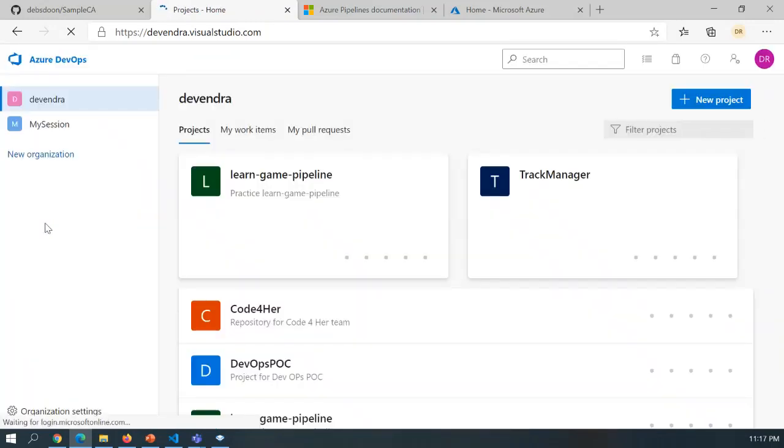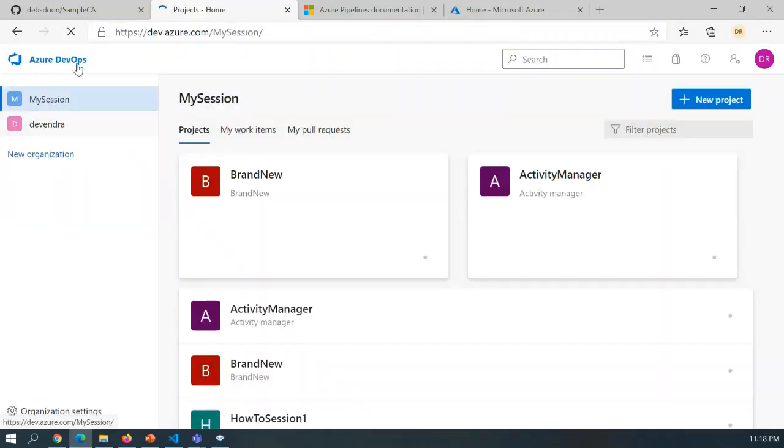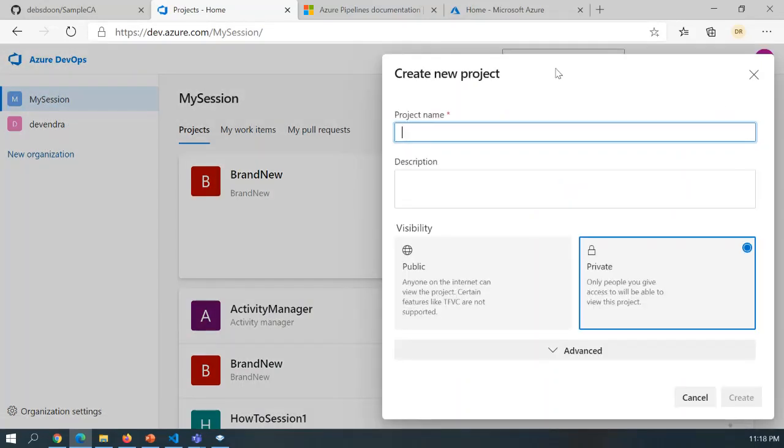And if you remember, in the beginning I said that in case you have experimented with visualstudio.com, which is the same thing, I think I created this account around 4 or 5 years back. That time it used to create a URL like this, but it's the same. So today I'll be using the latest one. My organization is set up on dev.azure.com. I'll be creating a new project which will have my pipeline.